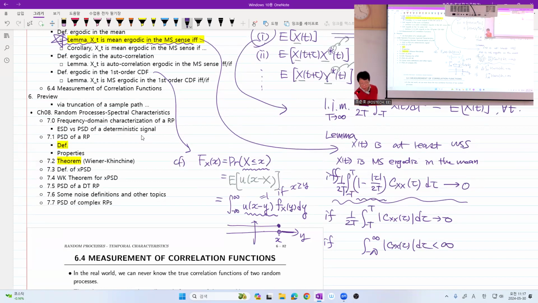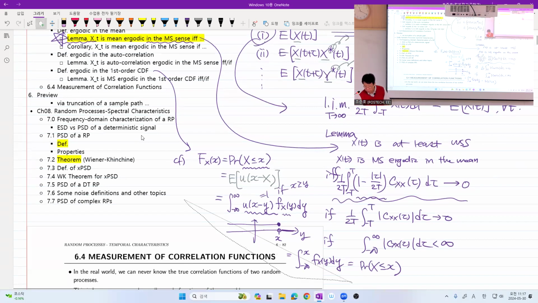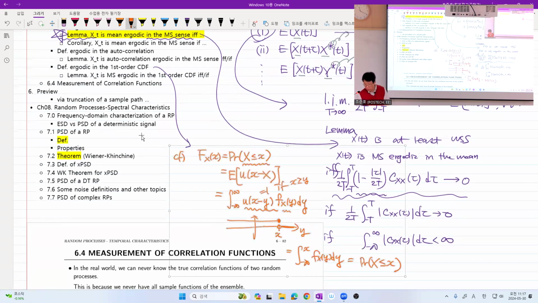Now we multiply by the density of X and integrate. Then what does that mean? Our integration interval becomes negative infinity to x, and you have the density of X, which is what? The probability of the event that X is less than or equal to lowercase x. Got it? So let me use a different color so that you have less confusion. Got it?